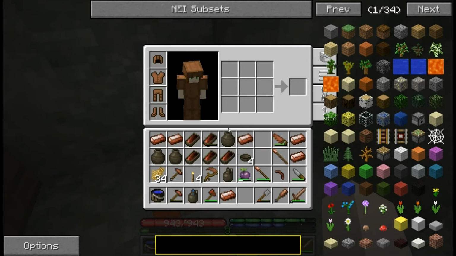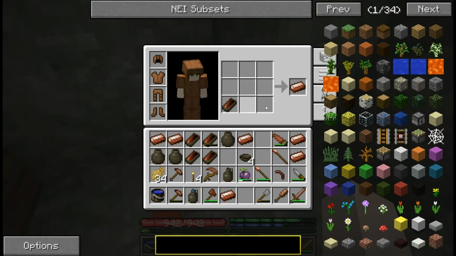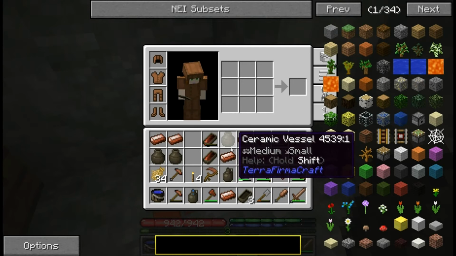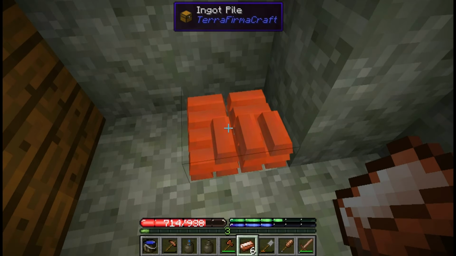Shift. Any more? Red. Very hot. Hot. Hey, we can take these guys out of this. That cannot be taken out. All right. Okay, so the last one's a legendary. Okay, so the last ingots are cool.